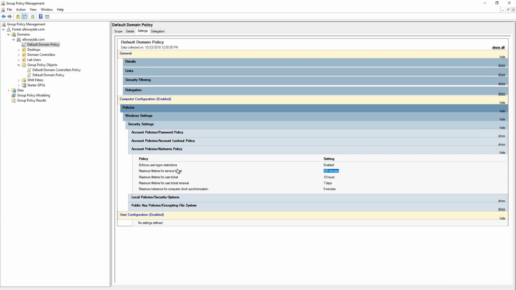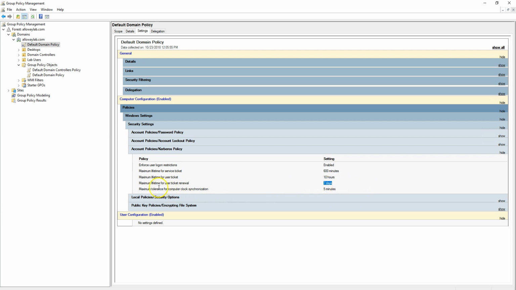That's going to be done through something on the Active Directory side. You'll create an account for a specific service. For instance, you have a SQL service. That service has to have a user to bind to, so you create a service account that nobody else can log into except for that particular service. User ticket, 10 hours. And maximum lifetime for a renewal, 7 days before you have to renew it again.